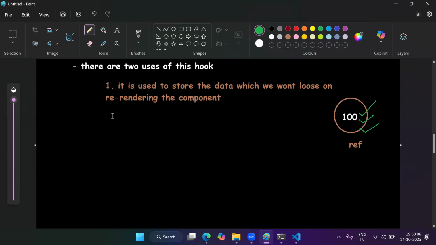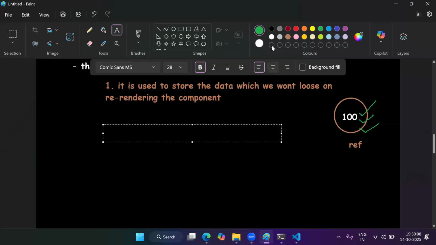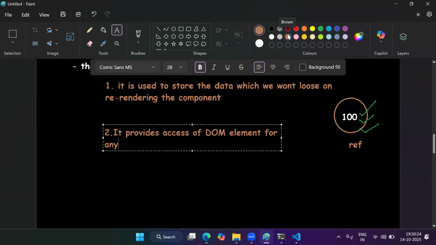Second use of this hook is, it provides access of DOM element for any JSX element.